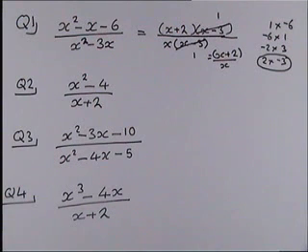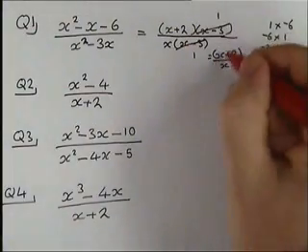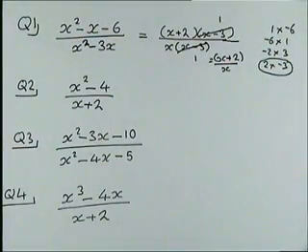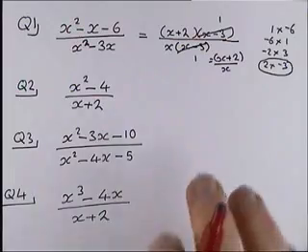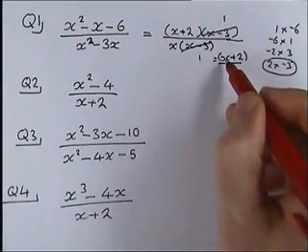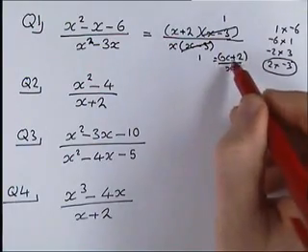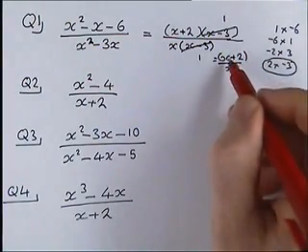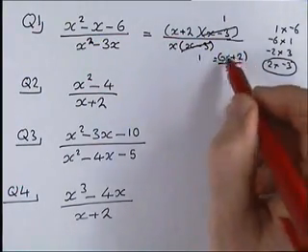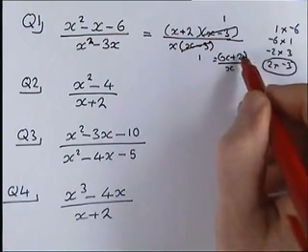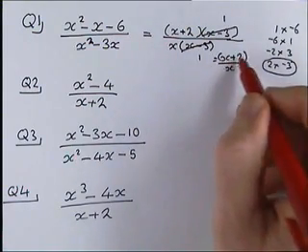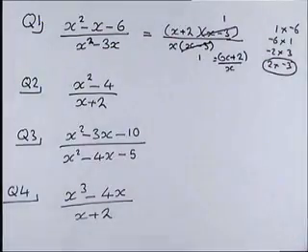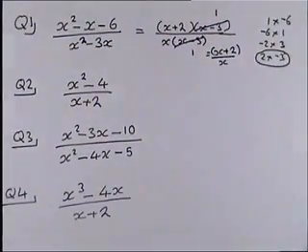But the shame of it is, a lot of students in an exam would get that far, and they would have got all the marks, and then they'll go and try and cross out those x's and say the answer's 2. So remember, you can only simplify if there's a common factor in both the terms. Now you might say, well, that is one term, it's in a bracket. Well, it's one lot of that, so there had to be an x in both of these parts of the sum if that was going to be able to simplify.